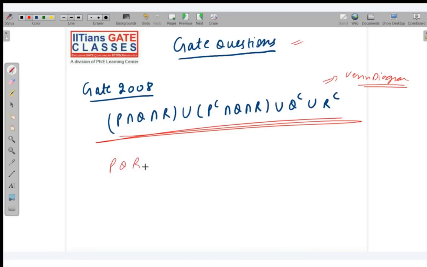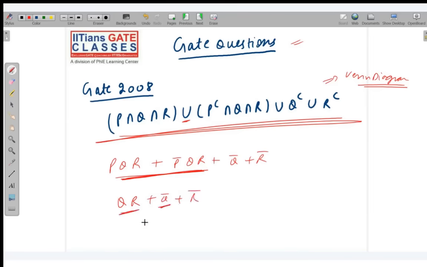So what we will get: PQR plus P bar QR plus Q bar plus R bar. I think you have got it, na? Union means plus. Plus P bar QR and so on. Immediately one thing will come to your mind: the answer here will be Q bar, because P plus P bar will be there and Q bar will be common. P plus P bar will be cancelled out, because by the complement law it becomes 1. So Q bar plus Q bar plus R bar. So Q bar plus QR.